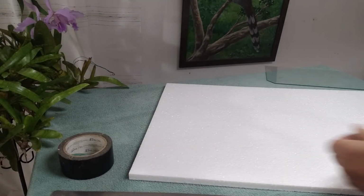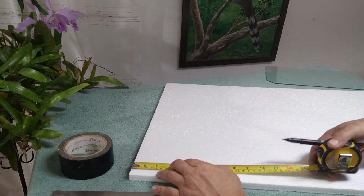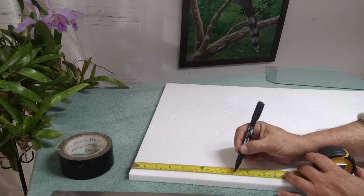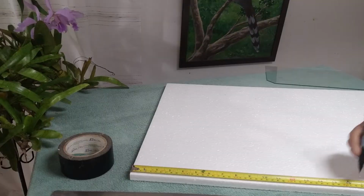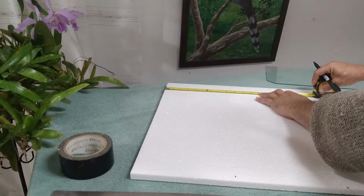Let's begin by building the box itself, which I made using styrene foam sheets, the kind you find in any stationery shop, and duct tape that you find in any hardware store too. We are going to use 10 mm thick styrofoam sheets. For the front side of the box, we're cutting two rectangles, 20 by 50 centimeters each.